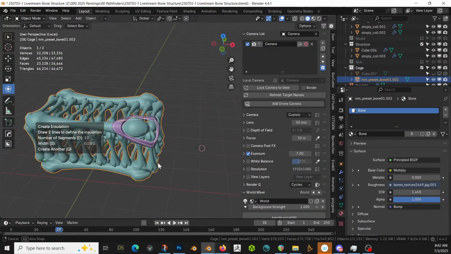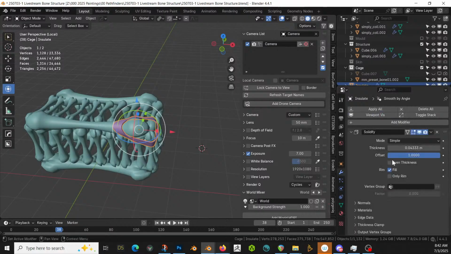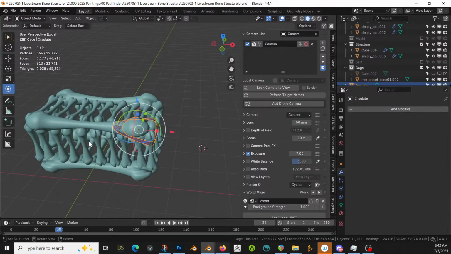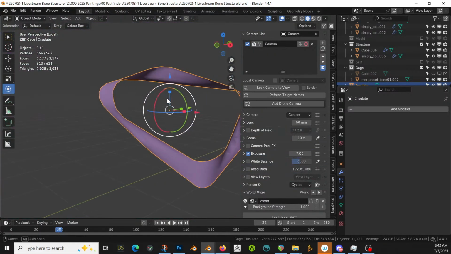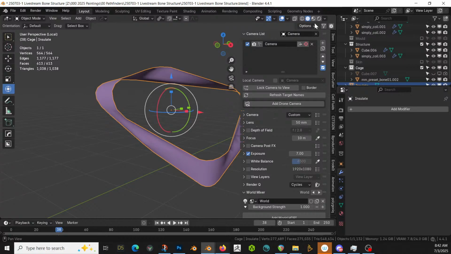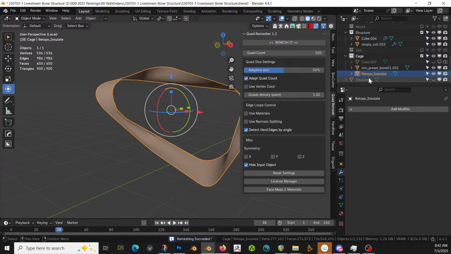Yes, that'll work perfectly, damn near. Love it when that happens. I'm actually going to get rid of that, but keep it. Get rid of the solidify and the smooth by angle. It doesn't need to be anywhere near that big because retopologizing is a requirement for this thing. Back. There we go. Quad remesh it. I'm going to say quad count of 500, which is still more than it needs to be probably. Get rid of the insulate.